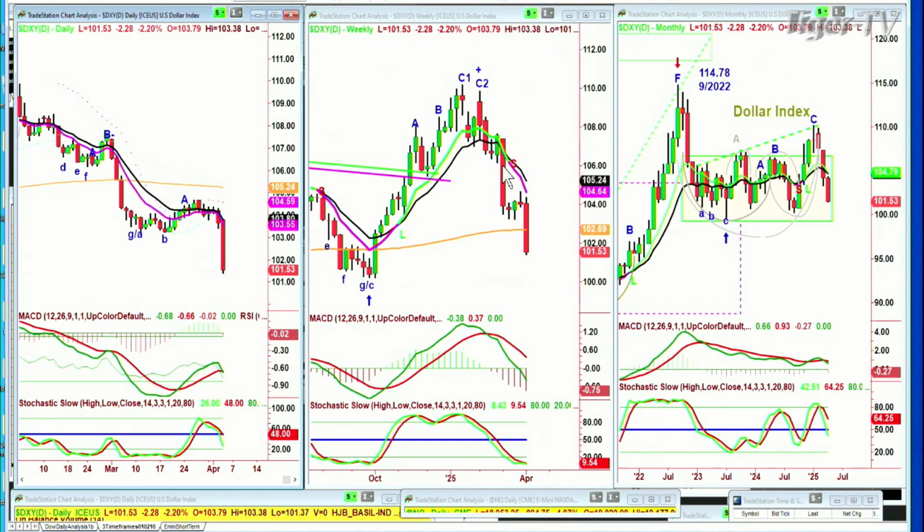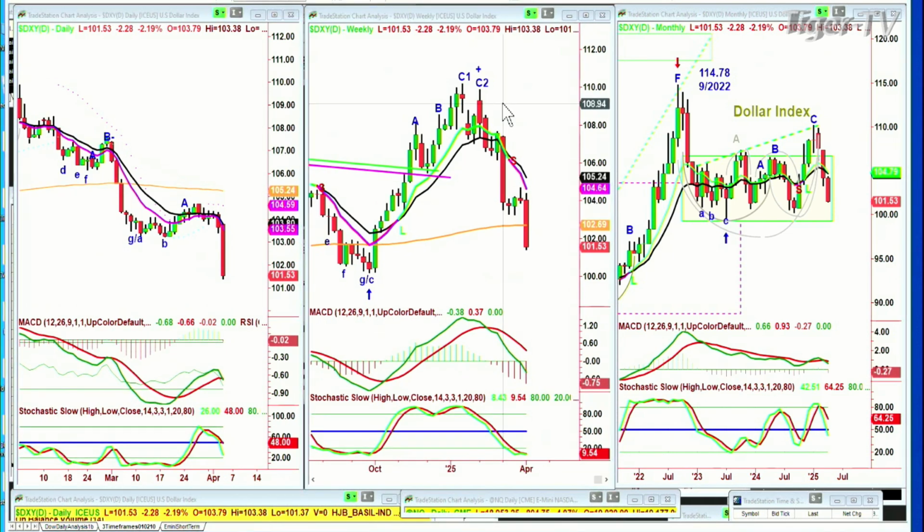This isn't as bad yet as the week of the 7th of March, when you went from 107.41 down to 103.46. It looks almost like the semiconductor chart right there, down at 101.52, down 2.28. Well, then you would expect gold to be selling off as well. So what's working? Let's look at the euro, EUR USD.